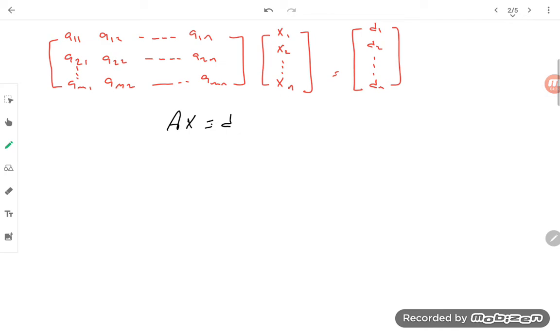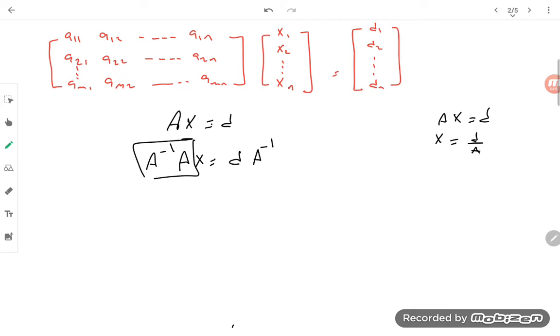So returning back to the equation AX equals D, we would like to find the value of x. If it's not a matrix notation, we would divide both sides by A, so x will be D divided by A. But in case of matrix notation, we cannot divide by a matrix, but we can find its inverse. So we are going to multiply both sides by the inverse of matrix A. It will be A to the power negative 1 AX equals A to the power negative 1 D. A matrix multiplied by its inverse is the identity matrix, which is equivalent to 1. So we can say that the value of x can be determined by multiplying the inverse of matrix A by the vector D.